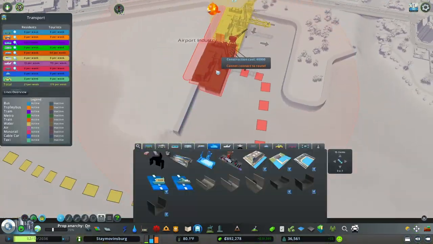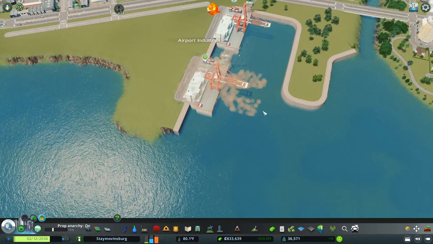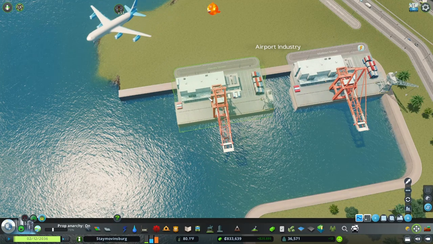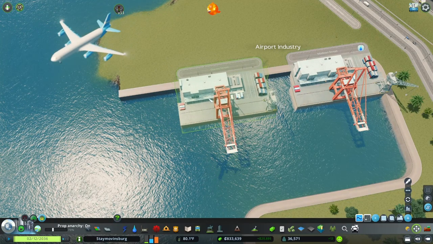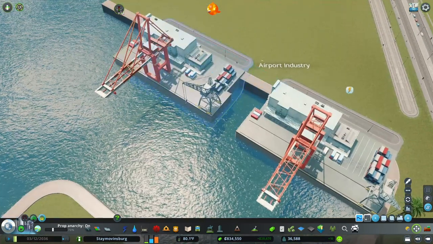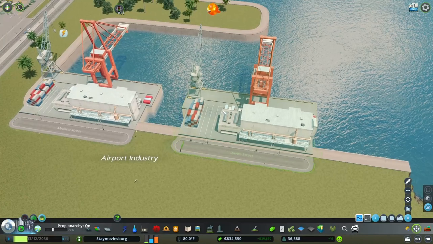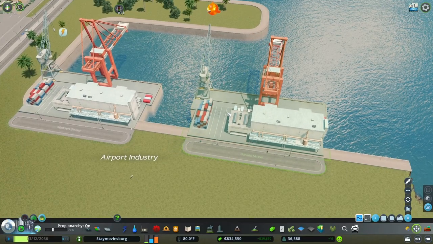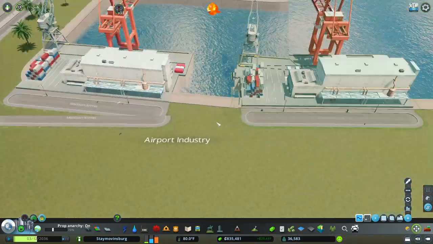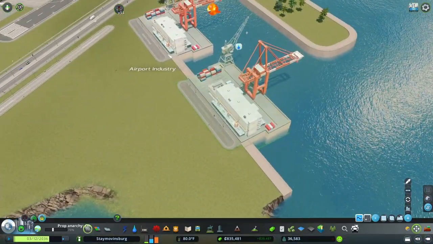And then I'm going to go ahead and put down another one close by. And who knows? Maybe we'll even do a third one. But I think this is fine for now. I just want to figure out something to put in here, since it's kind of weird having this big gap of water. But then again, you never know. Maybe there's a reason for that. Maybe they could park some kind of boats in here, or serve as some kind of dock. We'll leave that for now.